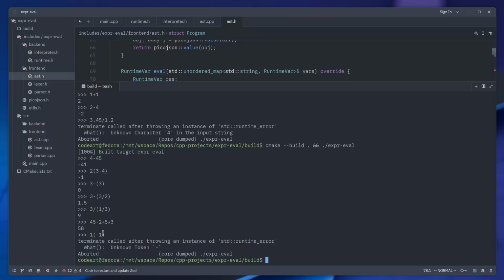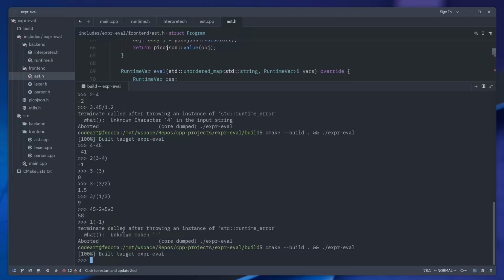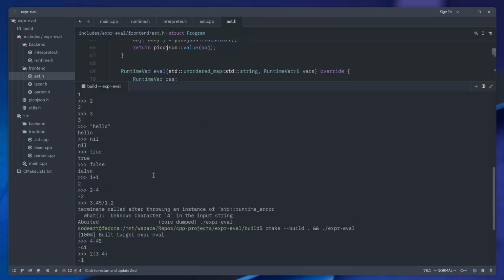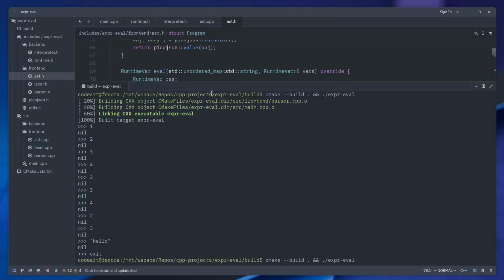So we are not supporting unary. Unary is here, so that's why this is actually being thrown. But also we need to support unary operators whereby you can invert, you can negate, and that should enable us to do some of these operations like this. So yeah, but basically this is so far a working interpreter.